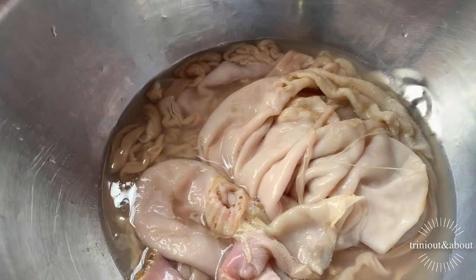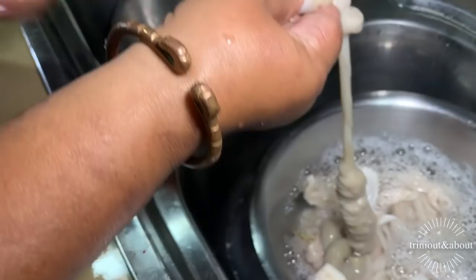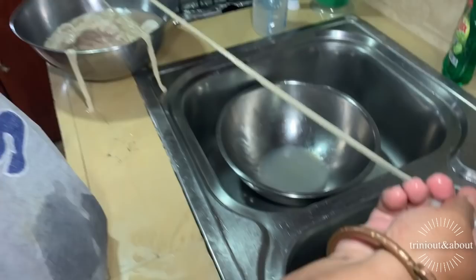Right, guys, so we're back here. We come in my kitchen, right? Mama came into my kitchen. Now, what is she pulling? You see how much stuff is in that bag? And she's pulling the whole tube through there. Right? You must turn this over, guys, to get out all the stuff from inside it. And see, she's stretching.